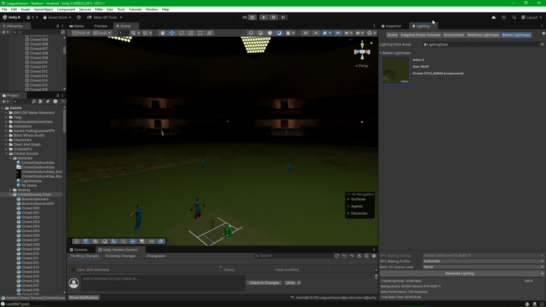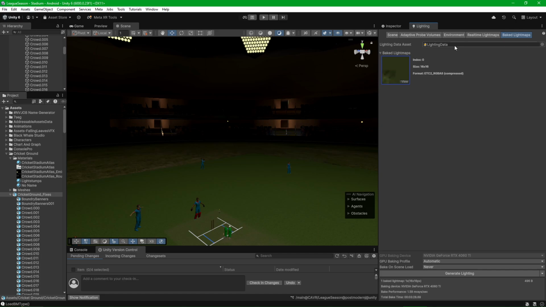But I still had to restart the editor a couple of times, if I forgot to tick that off, or if you change a lot of things and you don't go down here and clear baked data. If you forget to do that, it'll sometimes hang forever, and sometimes it will just hang forever anyway. Then you've got to press Control-Alt-Delete, bring up Task Manager, kill the Unity editor, then reopen the project and you can get a fresh bake.